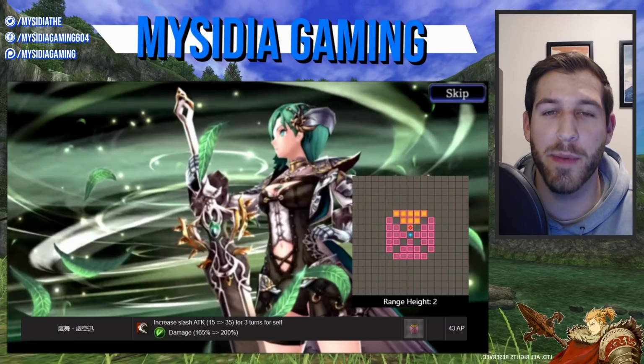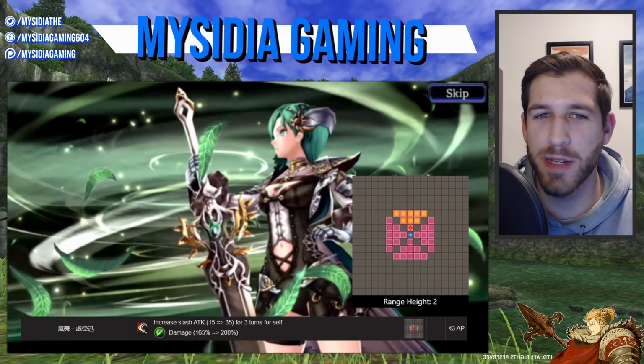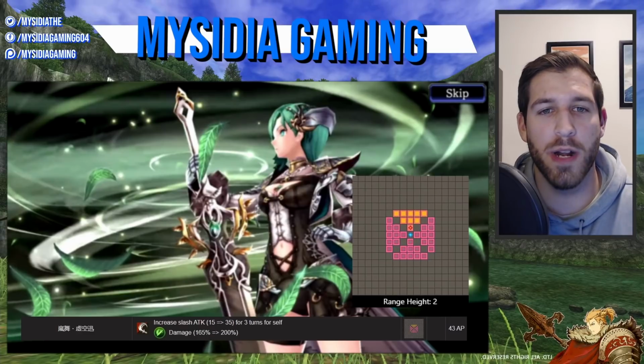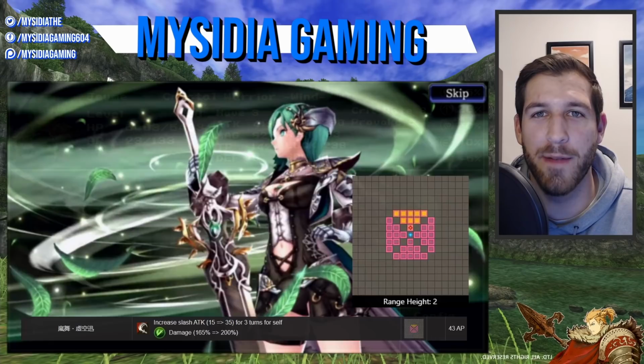You're not building her for damage. Her attack isn't that high anyway. So maybe there's an application for a damaged Jeume that you would want to have this active, but for the most part, I think you just turn this off and you don't worry about leveling it up.